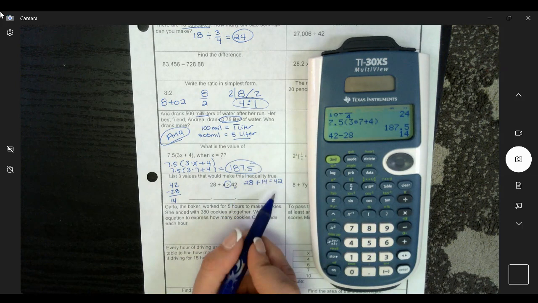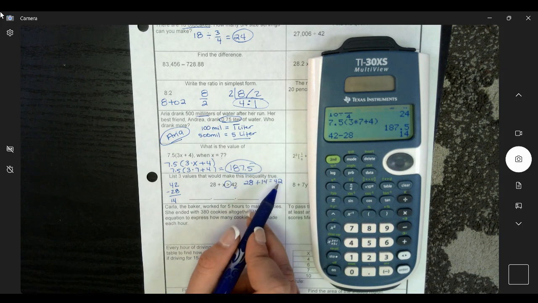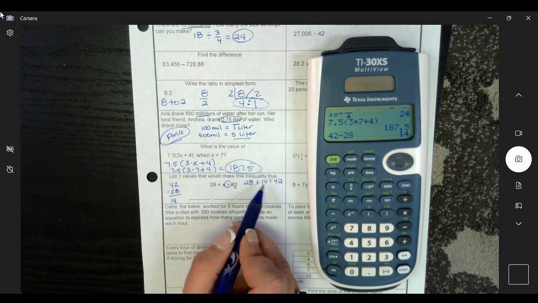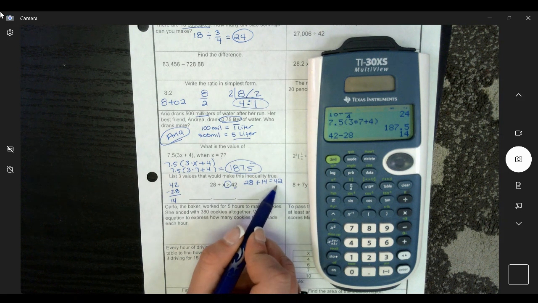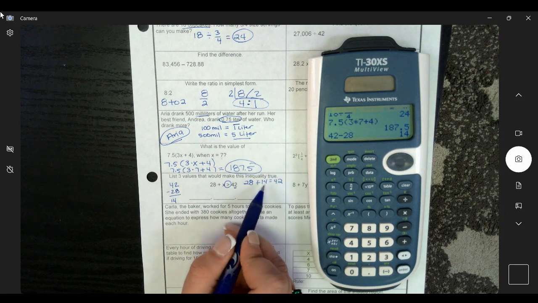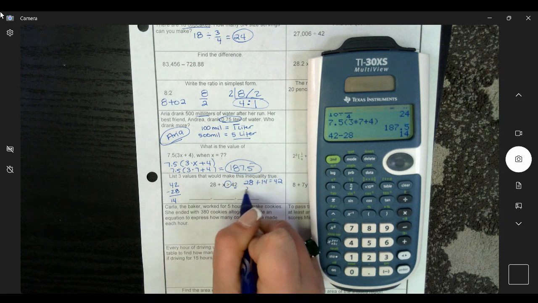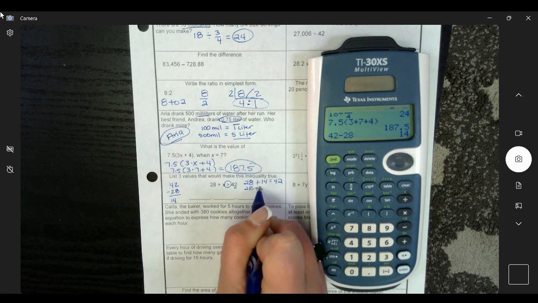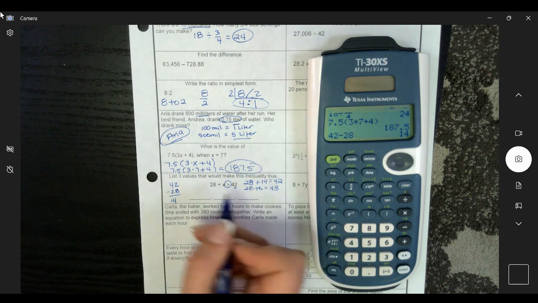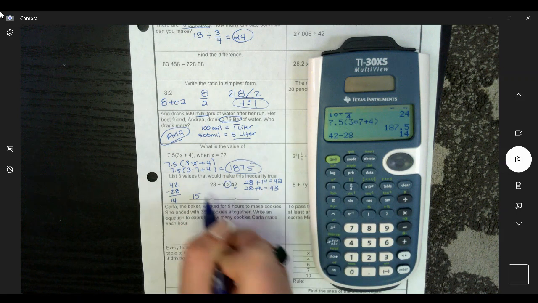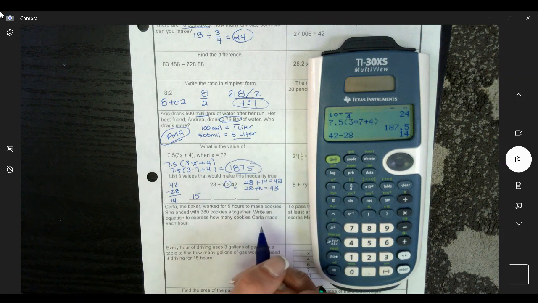I don't want exactly 42. I want more than 42. So what's the smallest number it can start with? Well, if I start with 14, that's going to give exactly it. If I start with 13, if I do 28 plus 13, that's going to give me 41. So I've got to go higher. So if I do 28 plus 15, that's going to give me 43, which is greater. So really, anything that is 15 or higher, I can use.